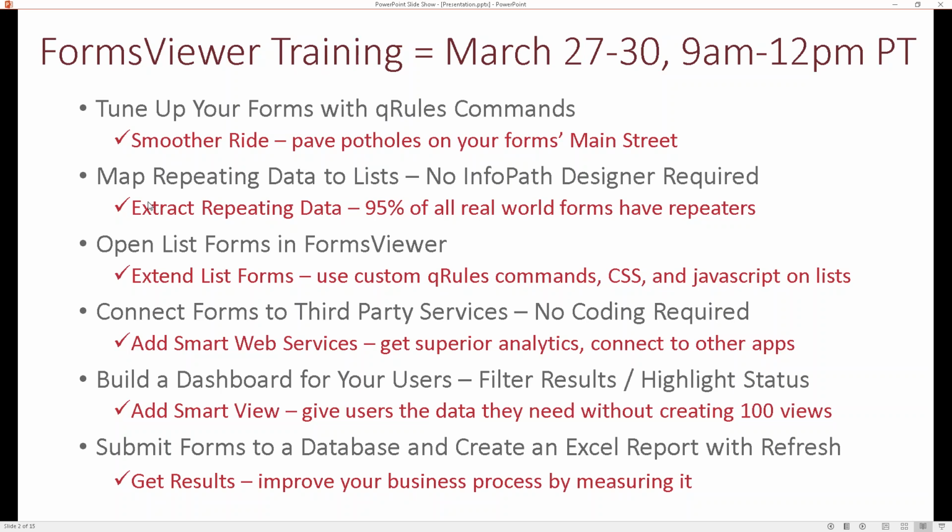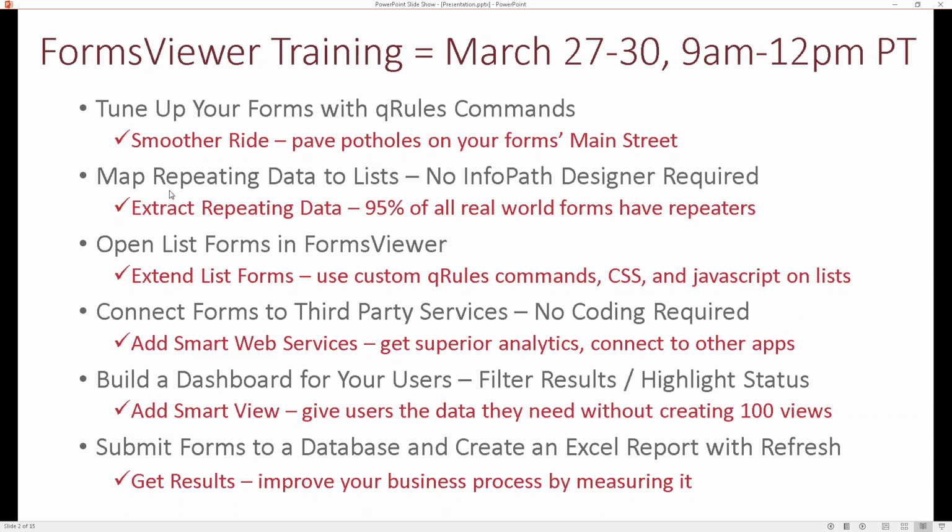We'll show you how to map data to lists. You don't need to do anything in the designer anymore. We've got everything taken care of in the browser. And in part 2 of this training preview, I will go over list forms, connecting to third-party services, and building a dashboard and submitting to a database.